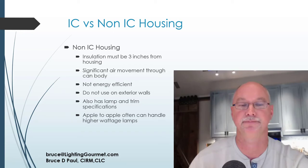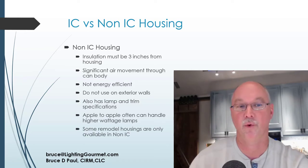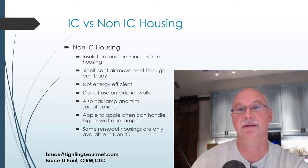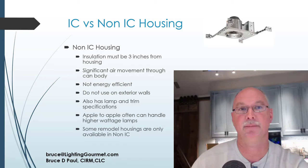But a recap is: use an IC wherever required and work within the specifications of that. I mentioned before, and I'm going to mention it again, remodel housings are not always available in IC. They are always going to be available in a non-IC, by definition. The picture over my head is an example of a non-IC new construction. There's no box. The heat goes right through that can up into the space above it and lets the can breathe. That's how it breathes and gets rid of the heat. So no insulation on top of that.